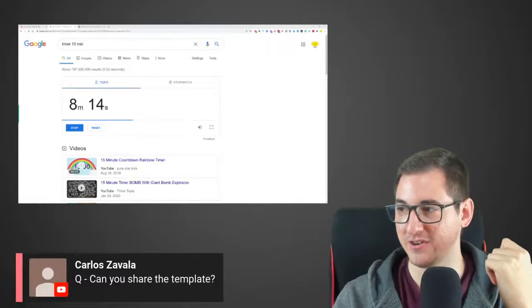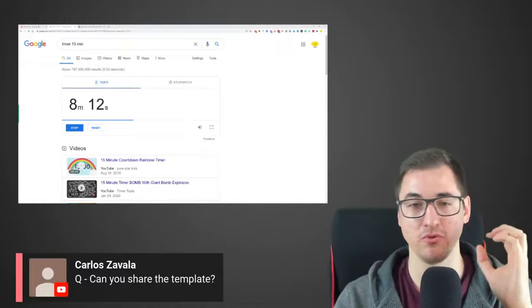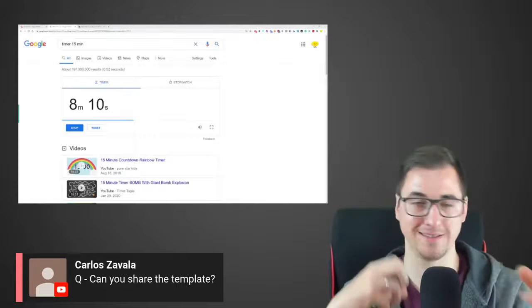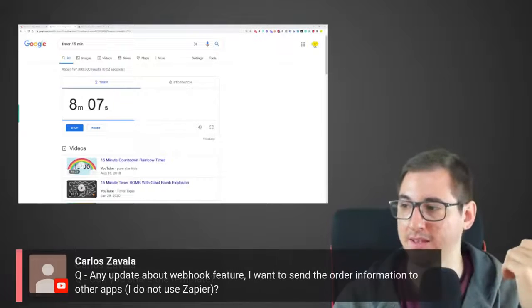Glad to be here. I always take away some great knowledge from David. Thank you very much. Can you share the template? I cannot share the template in GrooveKart. You cannot import templates, themes. You cannot export them yet. This is being worked on.